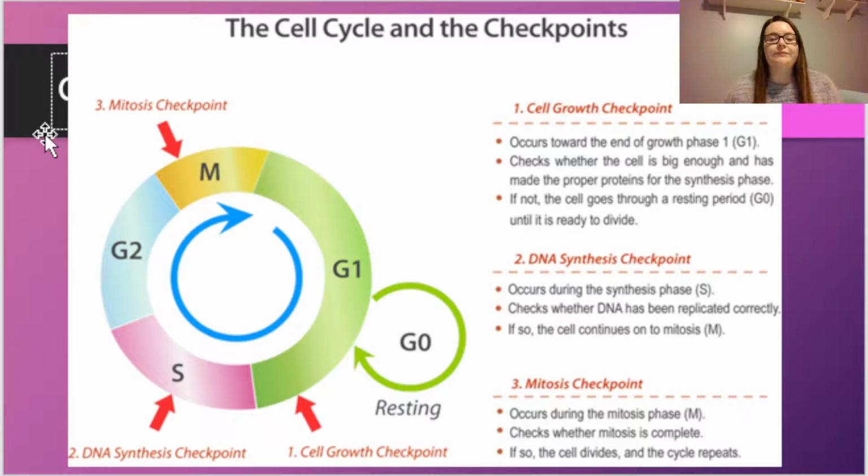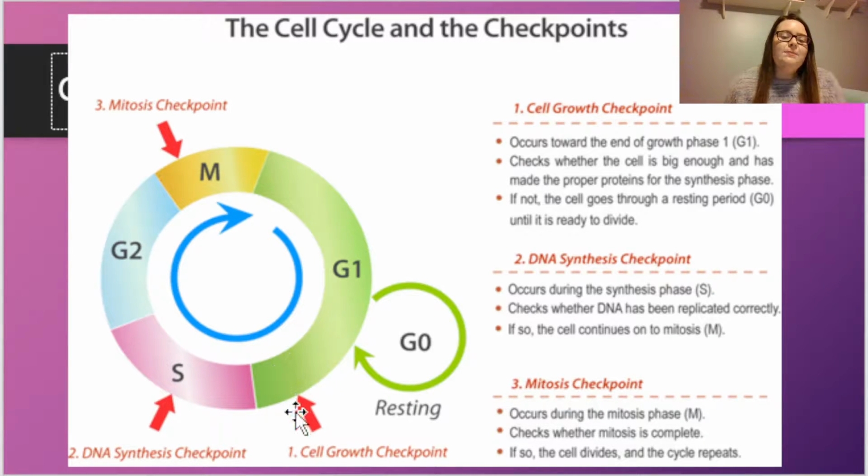Now next, this is the cell cycle and its specific checkpoints. The first checkpoint, if you look through the different phases we had, is in that G1 phase, the waiting period the cell has. Right here, this is a cell growth checkpoint. Before the cell ever gets to S phase, it has to go through this growth checkpoint. If it's good to go, then that cell will keep going into the S phase.